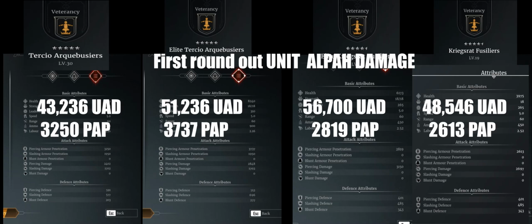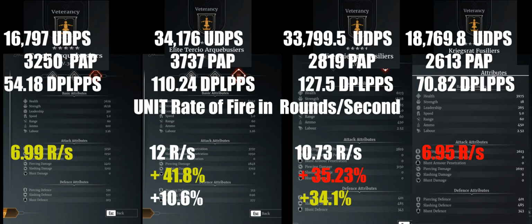unit damage per second. And as you can see, the Tertio and the Kriegsrat, when they're elite, are pretty much on par. The benefit that the Kriegsrat doesn't get, that the Tertio do get, is piercing armor penetration. The piercing armor penetration of the Tertio is, of course, as I've stated, much better. So you can see for the rate of fire that it follows a similar pattern as everything else.